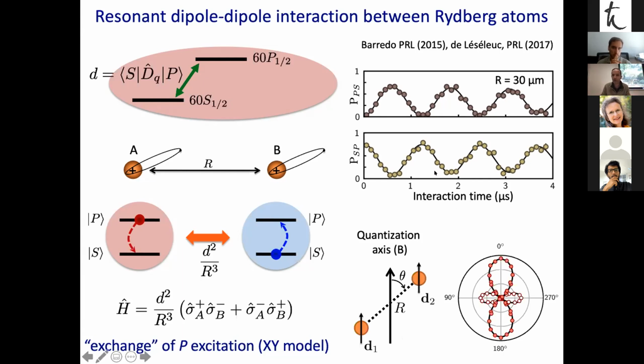So if you plot the oscillation frequency of this curve in polar coordinates as a function of theta, you have this nice pattern that we learned from classical electromagnetism. It's 1 minus 3 cosine squared theta. But importantly, there is a magic angle, nearly 55 degrees, for which two atoms do not interact. Okay, so keep this information in mind. It's an exchange interaction, but at the same time, it's an anisotropic interaction.